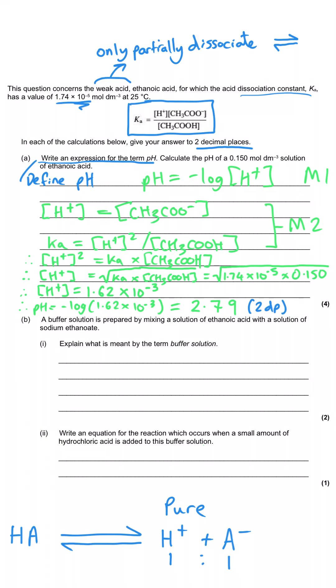Now they've set the scene with a weak acid calculation, they're going to move on to buffer solutions for the rest of this question. And so we begin by being asked to explain what is meant by the term a buffer solution, and we've got two marks for this. And this is a nice stock response that you can remember, that buffers are a solution which resists slight changes in pH, and this is when small amounts of acid or base or water are added. I think it's worth mentioning the subtlety of the first marking point here, is that buffers resist slight changes in pH, or they maintain the pH of a particular solution. They won't completely resist the change. What buffers do is they significantly limit the impact. And so if a buffer had a pH of 2.79, for instance, and we added something to that buffer, it might drop the pH to maybe 2.73 or something like that. So small changes, but it won't keep it fixed at a particular pH indefinitely.